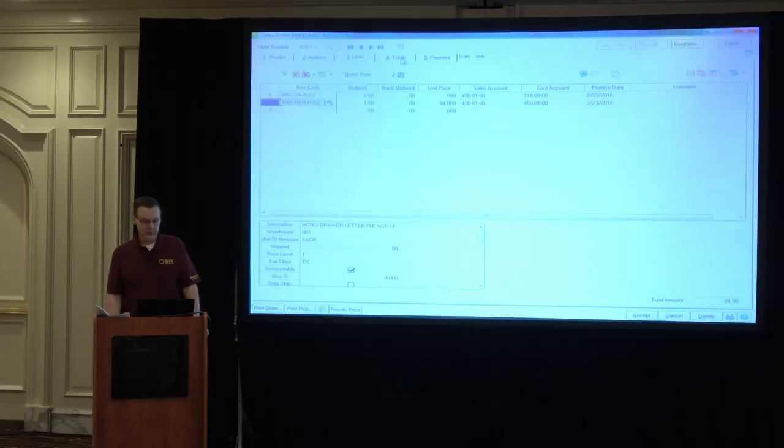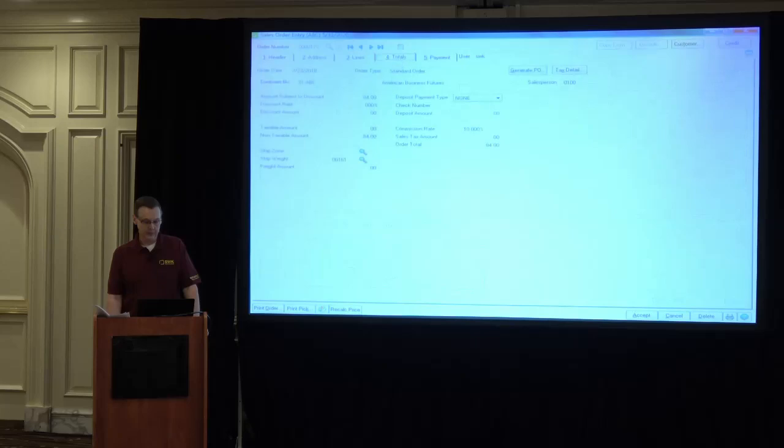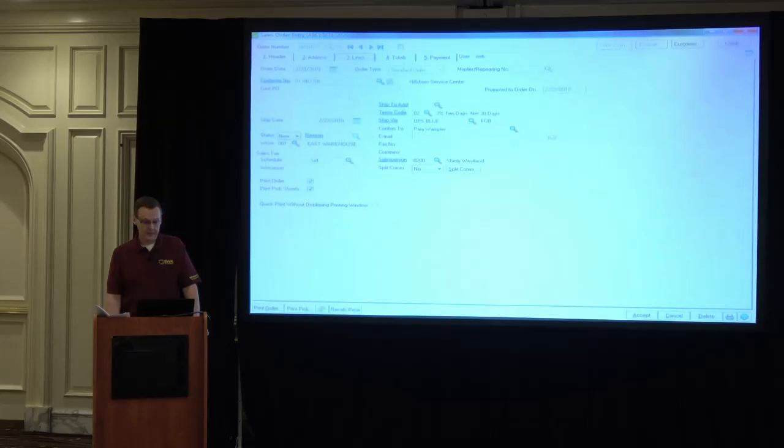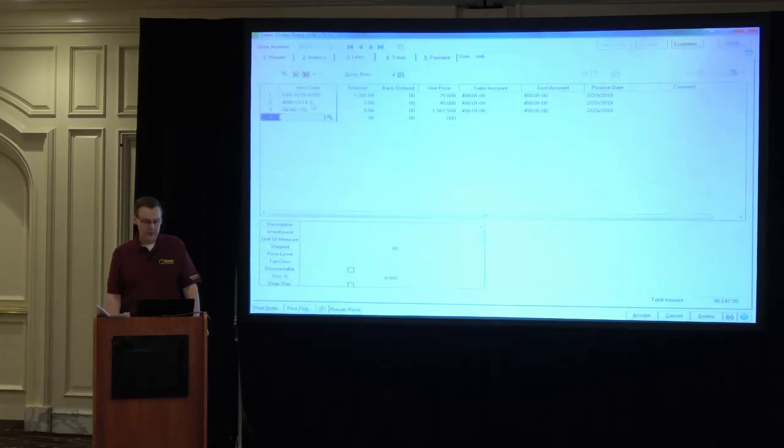When we go through and meet those criteria, on the Totals tab, you'll see a Generate PO button. When I select that, it's literally going to come up, tell me what the next PO number is, and generate a PO for my order. So for you people who do the purchase order type distribution, it's a great function, great shortcut, and then you can go and edit the PO whatever you need to.